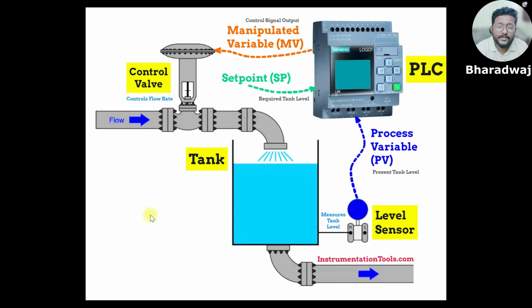Let's suppose there is one temperature application. The temperature is 1000 degrees. See, temperature is a slow process. The temperature is not going to become zero immediately, right? It will take time. Gradually it will reduce. Let's suppose I turned off the furnace or the heater. 1000 degrees, 950 degrees, 920 degrees, like that. The drop will be very slow for temperature.